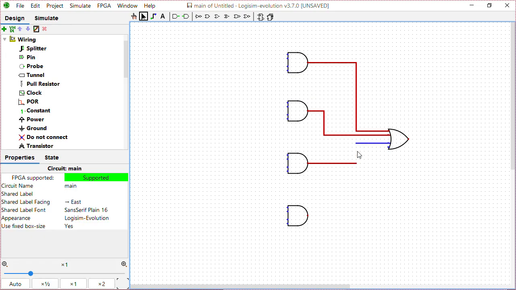Let's remove this from here. Bring it a bit closer. Connect to the last one. Okay, so make sure everything is intact for the connections and everything.